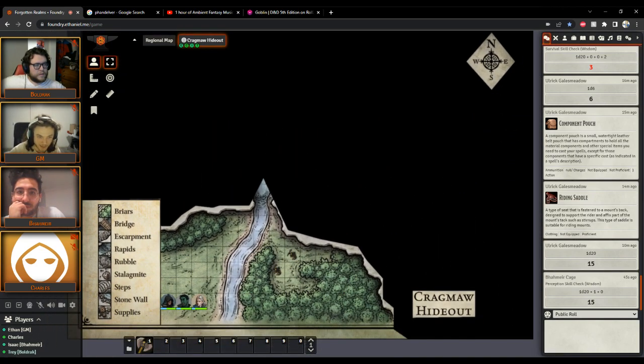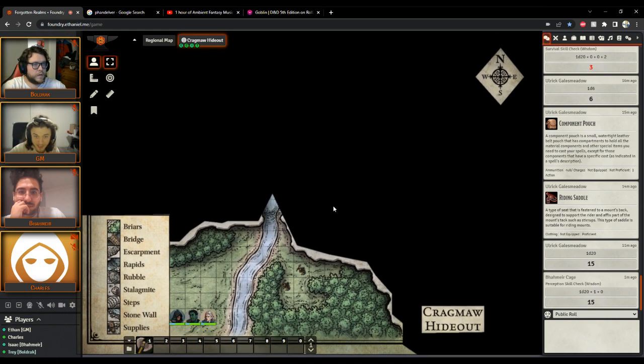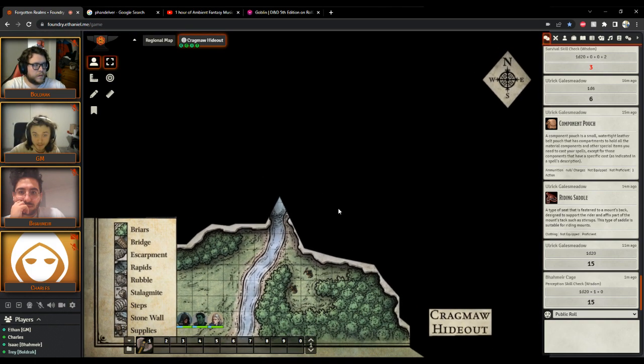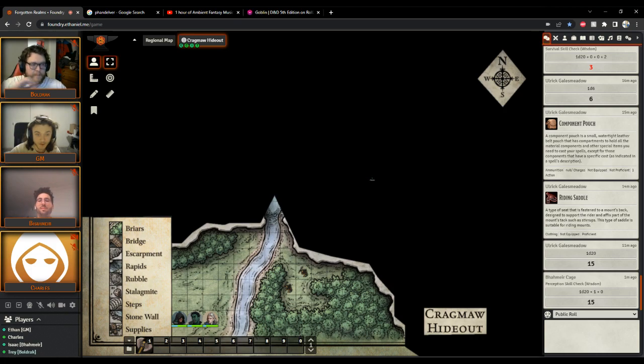Off to the side, you now see a river. It's about 5-6 feet wide, and across the river you see 2 goblins. You guys are far enough away that they don't see or hear you over the sound of the river just yet. And if you look closely, you see that they're actually playing some sort of goblin gambling game. They're very, very enthralled in it, and they're not paying attention.